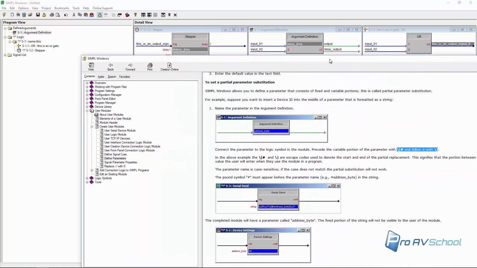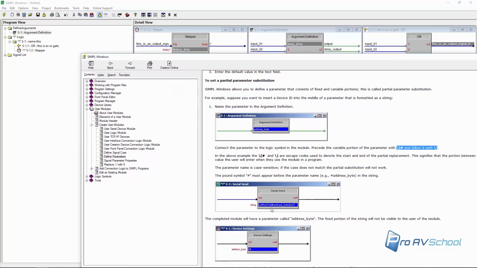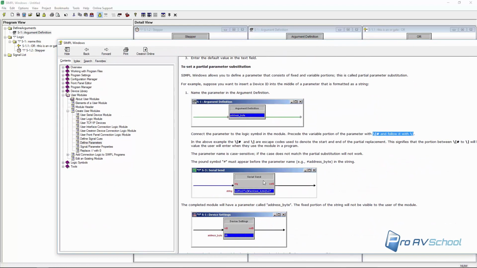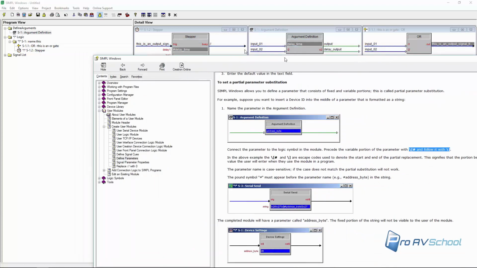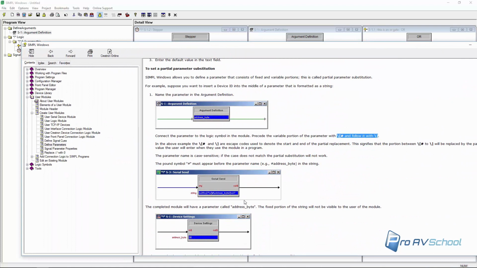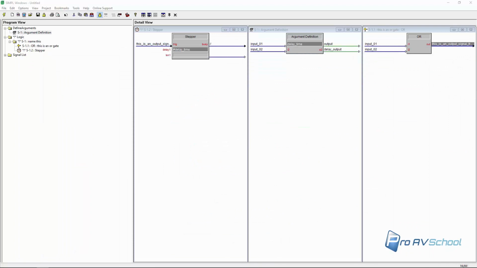The special encapsulation here is if you need to define it as, say, a decimal, or you need to add stuff to it. I'm trying to think of a good example where you would need to see that. It's basically an escape. So you could use that as a partial string. That's what they do here. You can just look at the help file and see they've got the address byte in here, and so they're doing some hex characters, and they're putting the address byte and another hex character all inside the module. In this case, I'm using it directly, so it doesn't really matter.